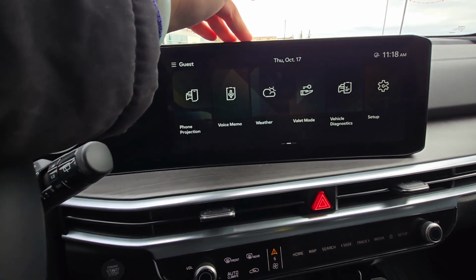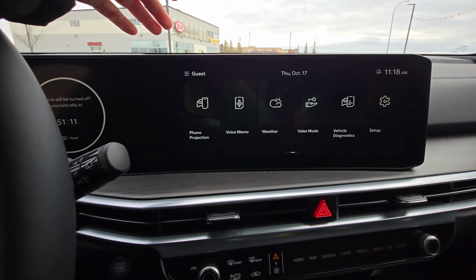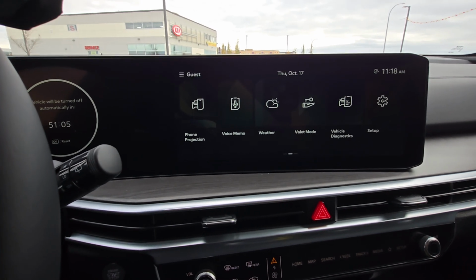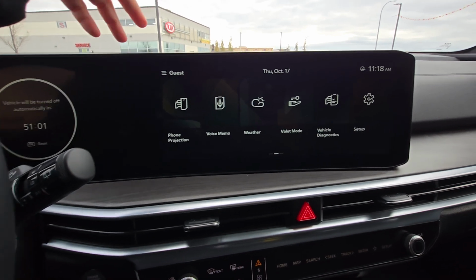There is a valet mode, so if someone wants to borrow your vehicle, you can actually set a limit how far they can go, or what time they need to bring it back. I haven't actually seen how that works, but that's what I heard from other people telling me.